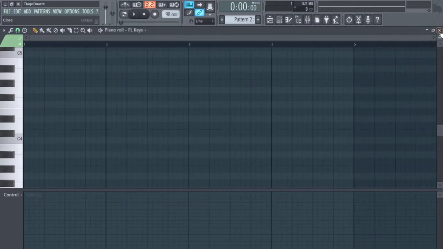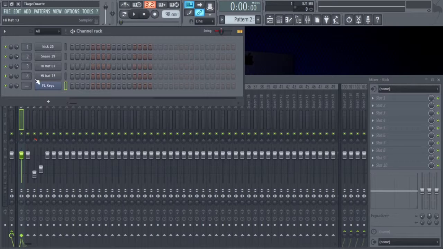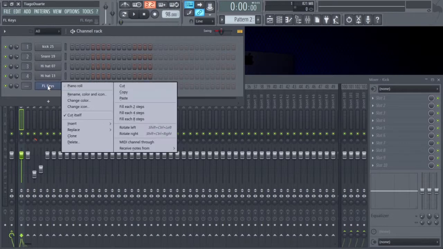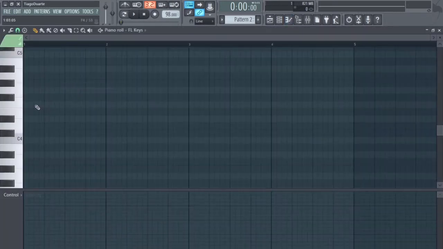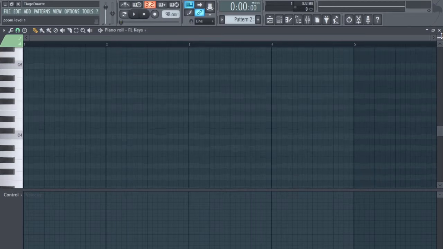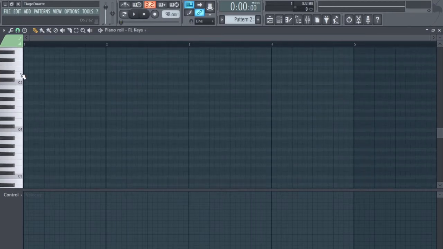This is a new concept, the piano roll, and to introduce notes in the keys that you want, you have to right click here and go to piano roll, and this will show up the piano roll where you can add your MIDI notes and stuff.